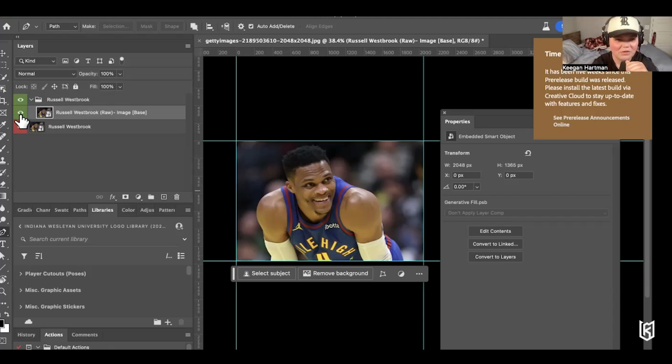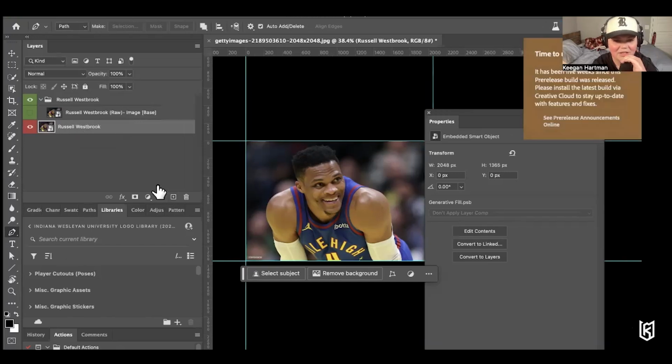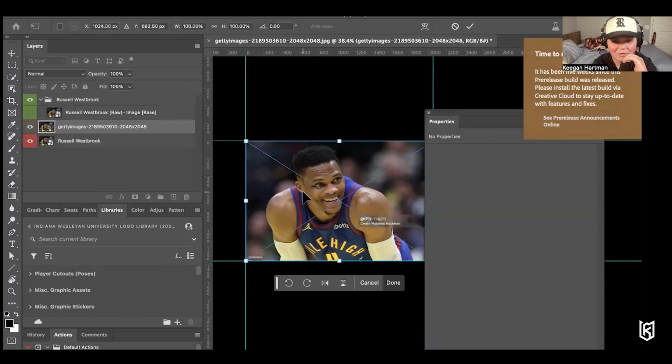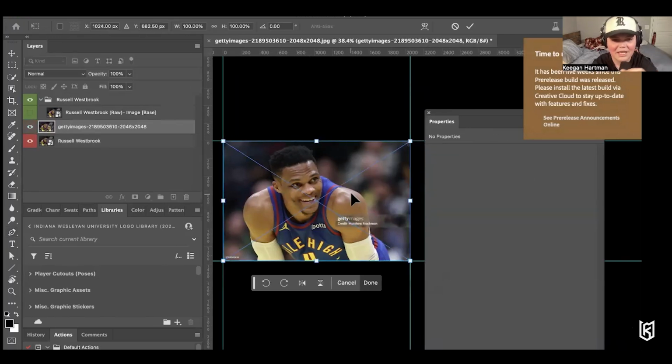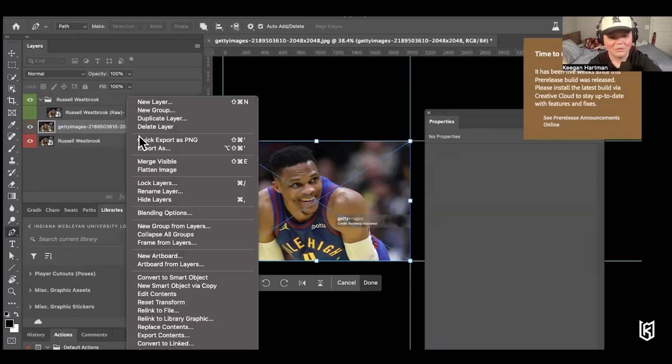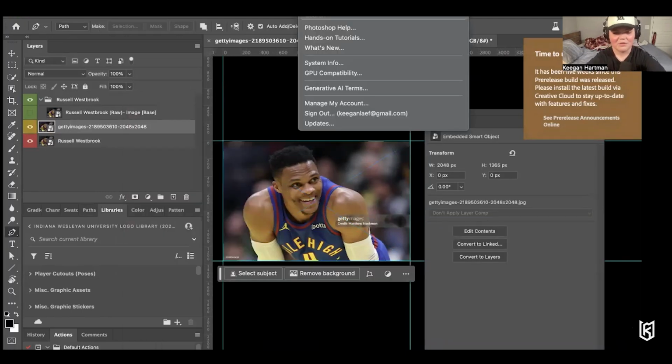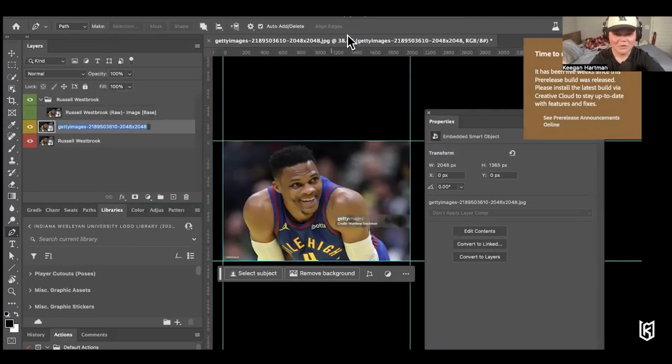So the first thing I'm going to do is show you this one right here. Actually, I've taken the watermarks out on both of these, so I'm going to take the image from the original image that I pulled, and I'm just going to drop it into Photoshop. So this is the original image, and as you can see, we'll go ahead and rename it. I'm actually going to change it to yellow since I'm going to be tinkering with it. You don't have to do this, but I'm just going to do this for demonstration's sake. Russell Westbrook demo.